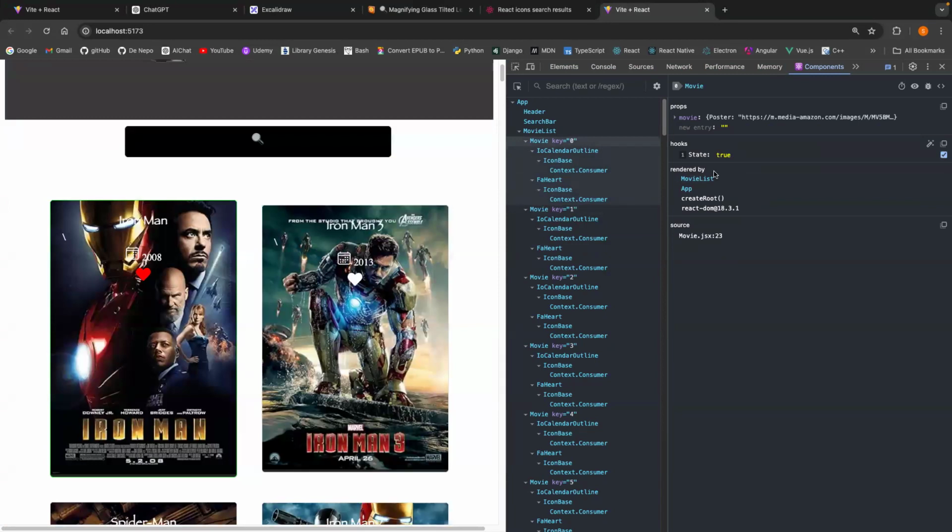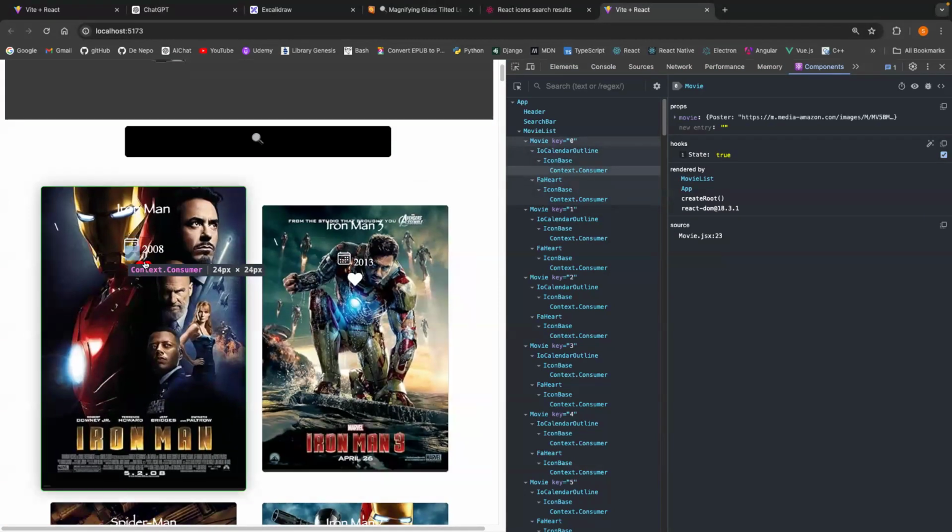So the idea here: does the new state depend on the old state or not? Yes, because if the old state was false, when I click on it, I want to make it the opposite. I make it true. And now if it's true, when I click on it, I want to make it false.